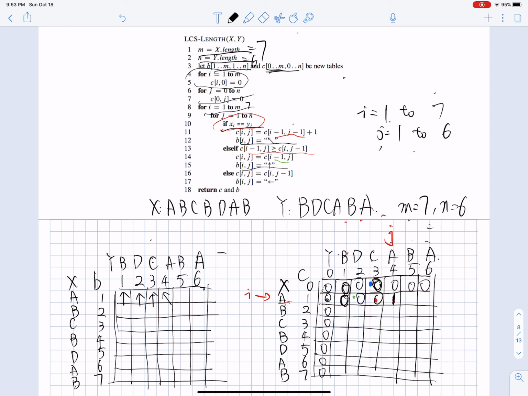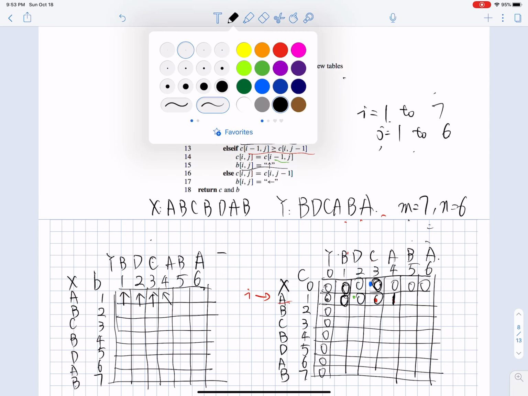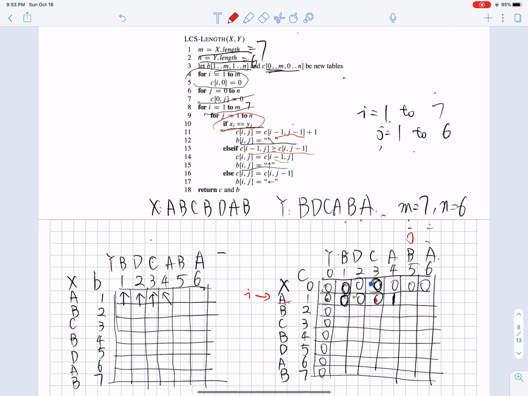Next we're going to increase j by 1. j becomes 5. x[i] remains a, while y[j] becomes b. It's not a match.